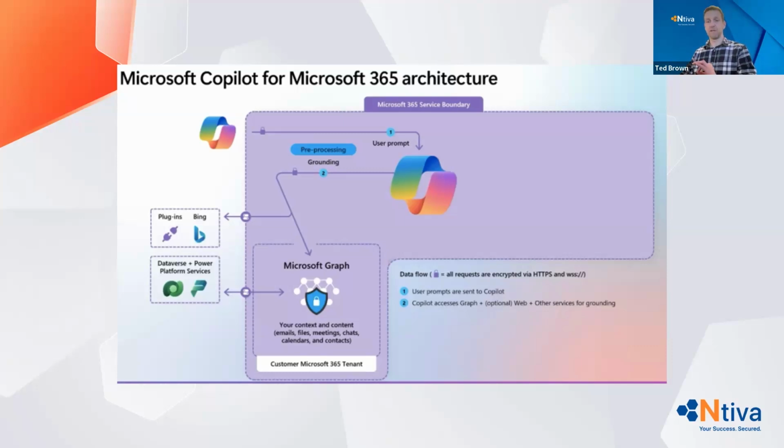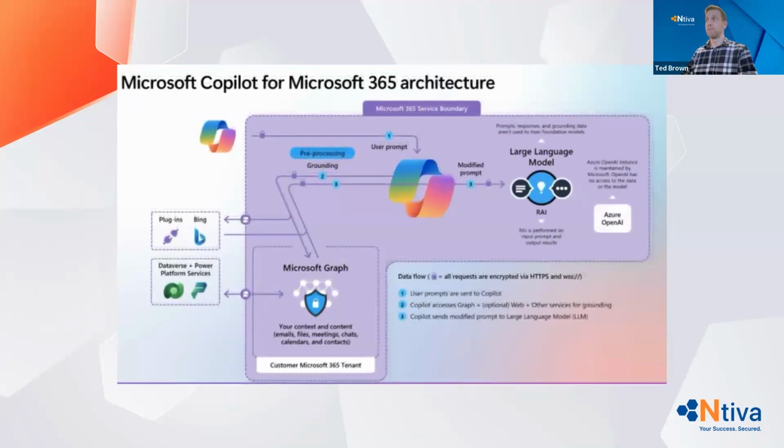And once it grabs that information, what you have access to view, then it will push it back through and go back out to the large language models available to Microsoft Copilot for 365. It will make sure that it has the appropriate prompts being sent to it and pull out the PII or security aspects that should not be sent to the prompts. None of these are actually memorizing the data that's in there, and these are not trained on it for the large language models. Also, it does adhere to RAI, which is responsible AI, the practice of developing and utilizing AI systems in a way that minimizes harm and maximizes benefit for society.